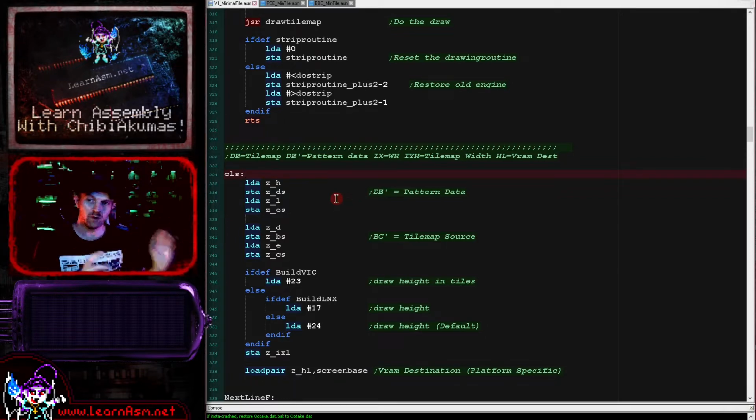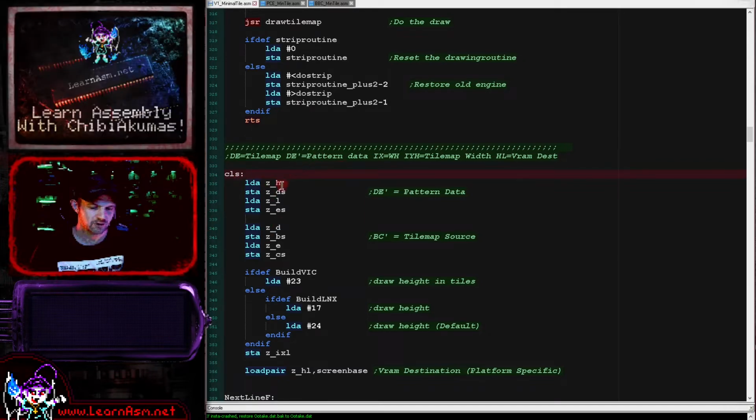So that's the actual tile map, but in between the two there is the tile cache. The tile cache is the redraws that need to be made, the tiles that have changed and need to be redrawn to the screen. This is part of the fact that we don't have a double buffer. So rather than having two bitmap buffers, we have a tile cache that is the changes we need to redraw. And so when the screen scrolls, if we know that the old tile and the new tile, as we've scrolled one tile, are the same, we don't need to draw that. And if the sprite moves, we only need to redraw the parts that are underneath the sprite, and that is what the cache does. Now the clear screen routine is going to redraw that cache to the screen.